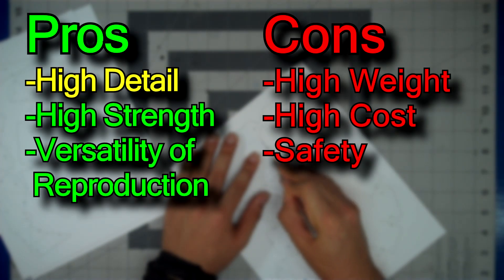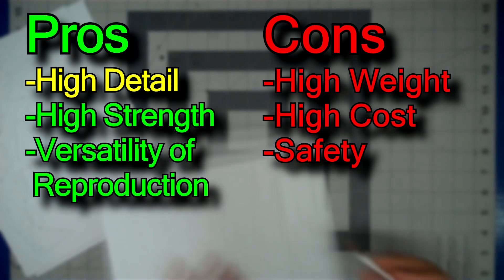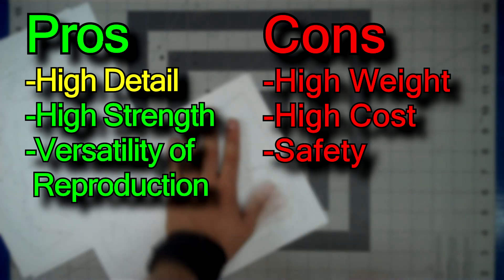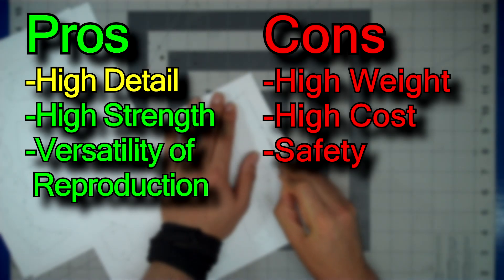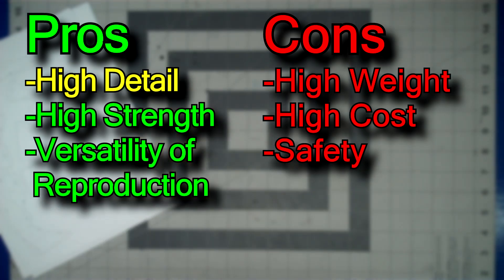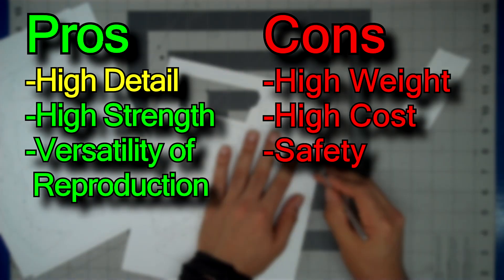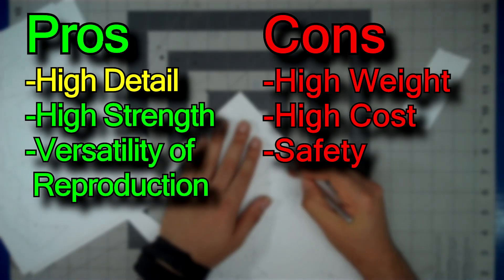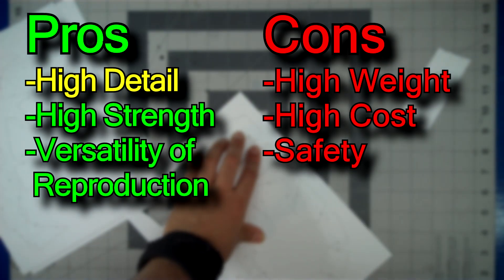To end this video, let's discuss some of the advantages and disadvantages of Pepakura. High detail. Pepakura will lend itself well to the parts that have many small details or features, as the hardness of the Pepakura keeps those details from deforming, and the Bondo placed on top will allow you to sculpt those details to any shape that you require.